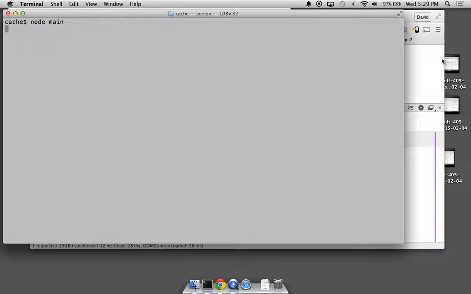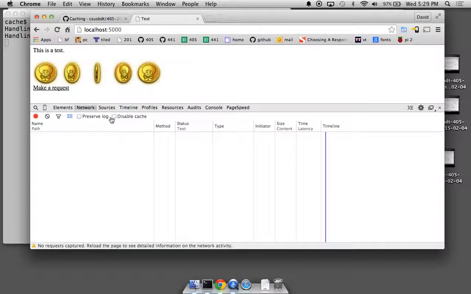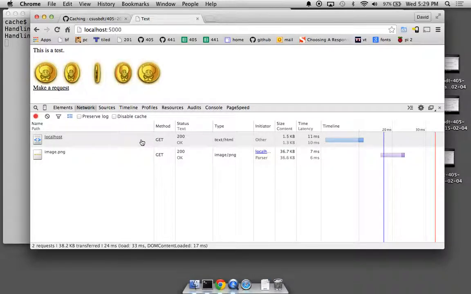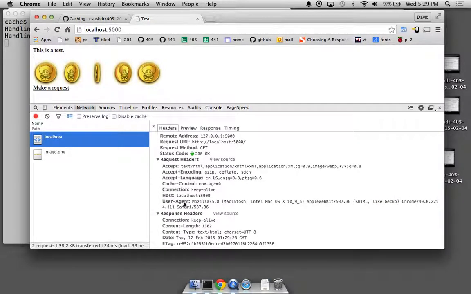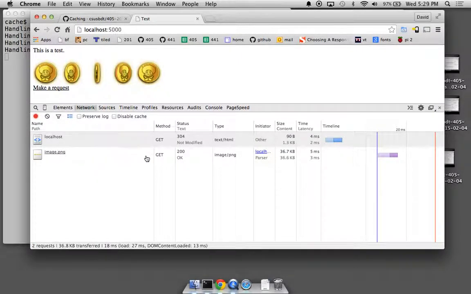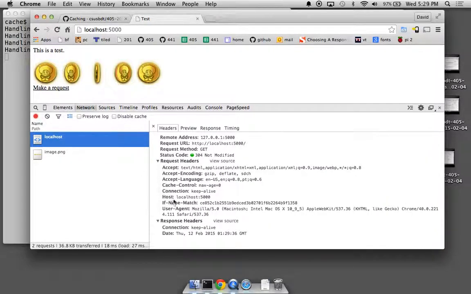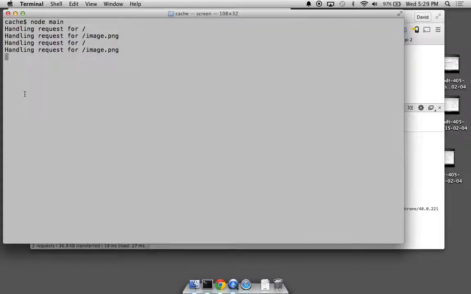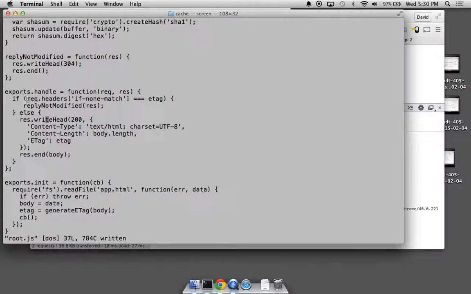All right, here we go. Here we go. All right, there's the GET. Ready? And then we have the etag here. And when we send a second request, 304, success. Look at that. 304, not modified. See, the browser sent us this If-None-Match. See that? The browser sent us back our etag in a header, in the If-None-Match header. And we found that in the code right here.